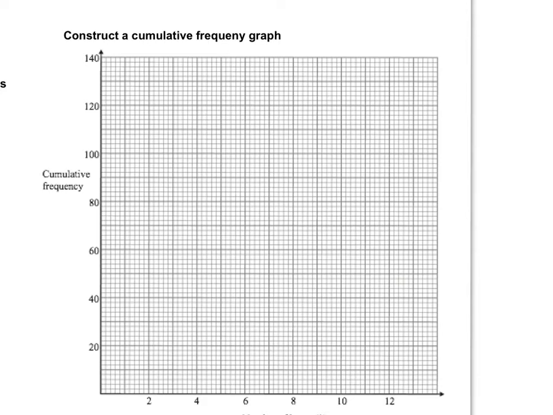Okay, so since our data table starts from 0 to 2, along the bottom here, along this axis, that is the number of hours, and along the side here, that is the frequency, or the cumulative frequency, not the frequency. So since I have a value of 0, that's where my graph is going to start. If my starting value was 2 to 4 and not 0 to 2, then I would start at 2 like this, but that's not what I have here. So let's get rid of that.